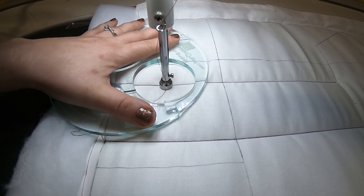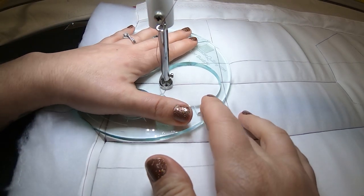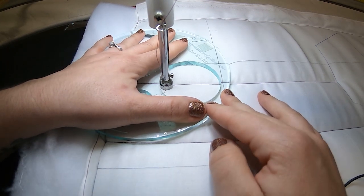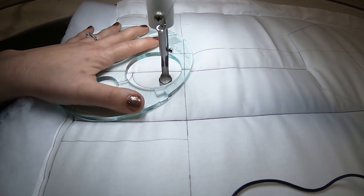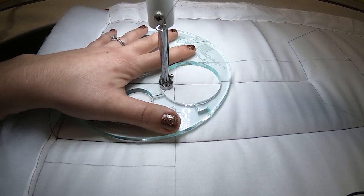Okay, I'm going to stop. I'm going to move this over, and my ruler grip is catching on that batting there. I'm going to line up my 90 degrees, okay? And I'm going to stitch another half. We're just going to keep doing that until we do the whole side.